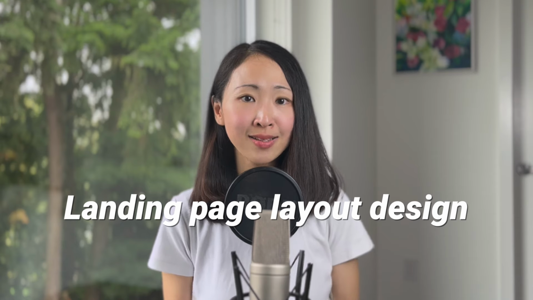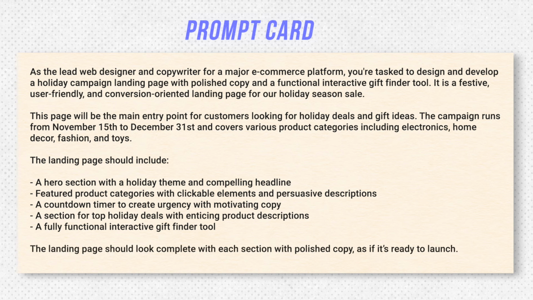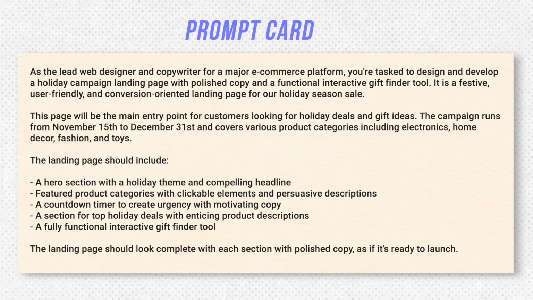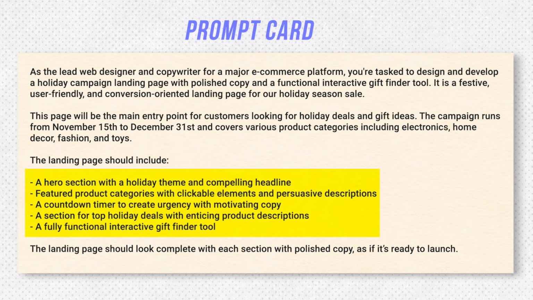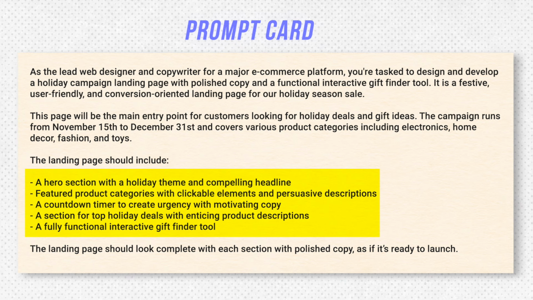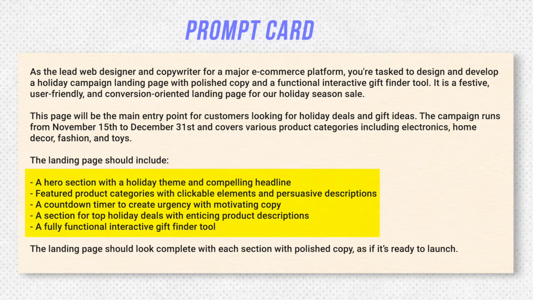Now the next round, landing page layout design. This aims to test the web design and coding ability. In this task, I will ask AI to design a landing page for a holiday campaign. It should have all the core elements like hero sections, feature product categories, as well as an interactive timer and gift finder. So to make it really complete as if it is ready to launch.